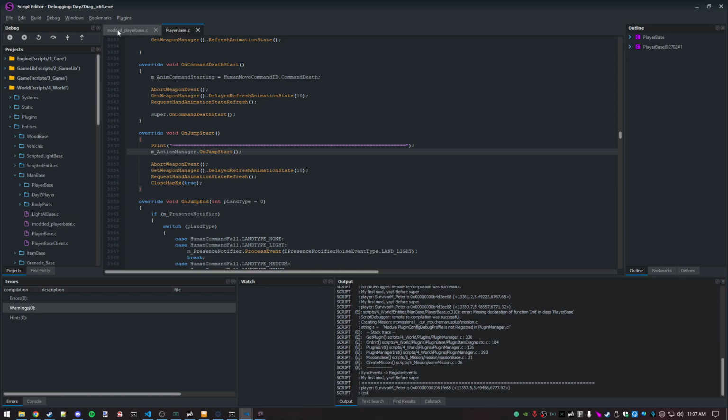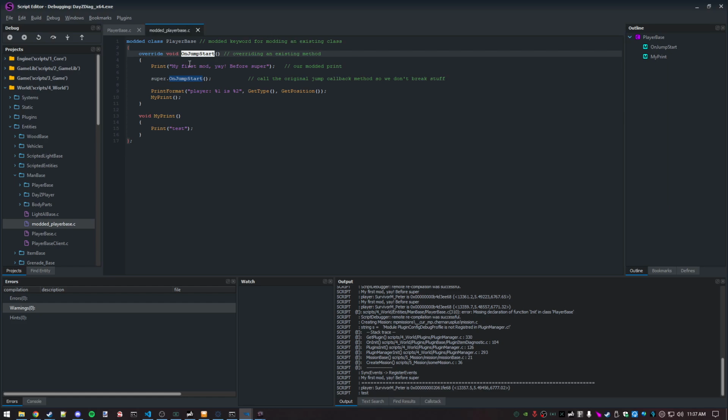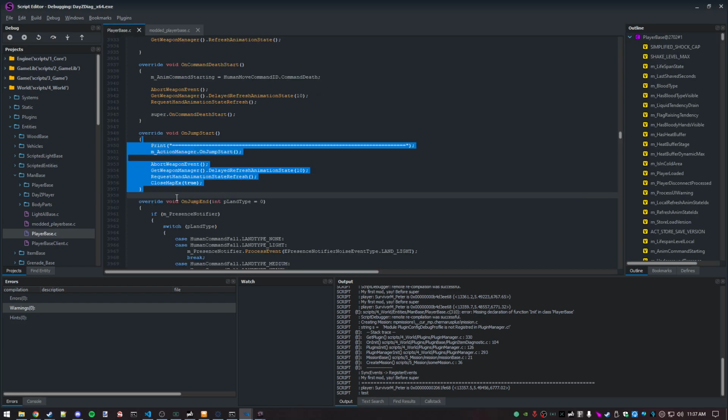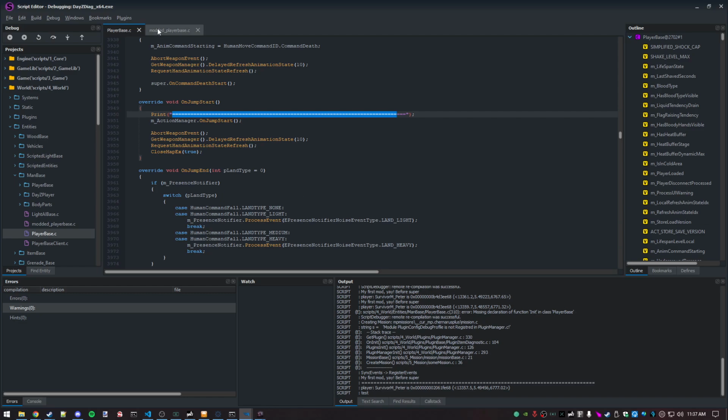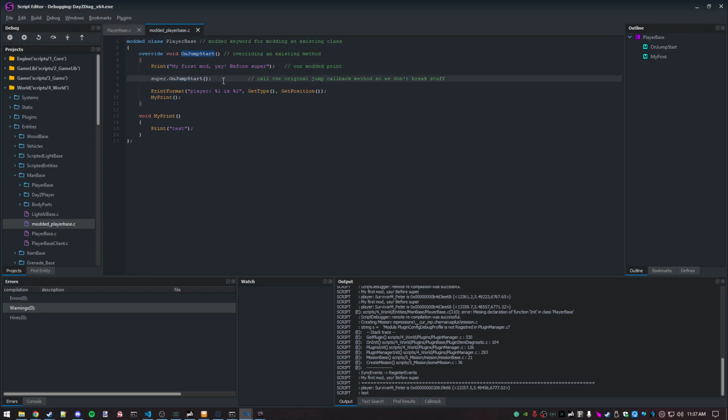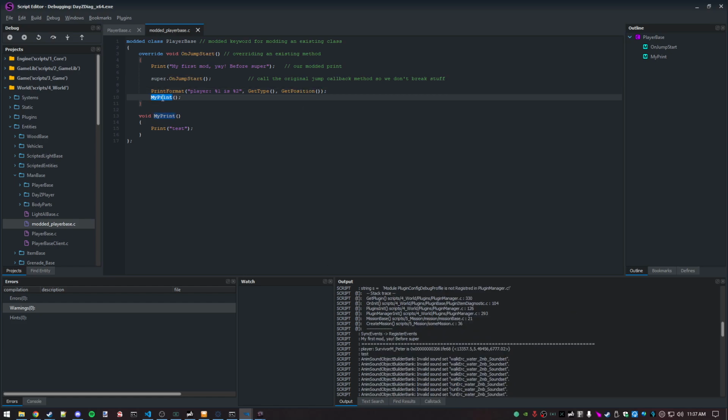Like my first mod, yay. I wish I could break this out. So my first mod yay prints before the super call, then vanilla stuff is called, as proven by my print statement here with the long equal sign. Then, because super is called, that invocation finishes, and my prints continue to be called, saying, hey, here I am, here's who I am, and here's my position, as well as another test function.